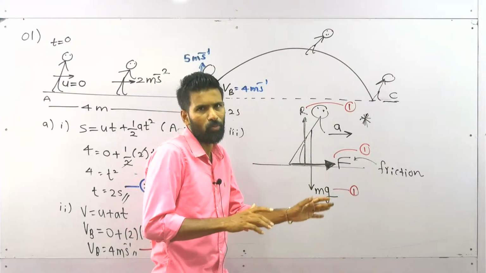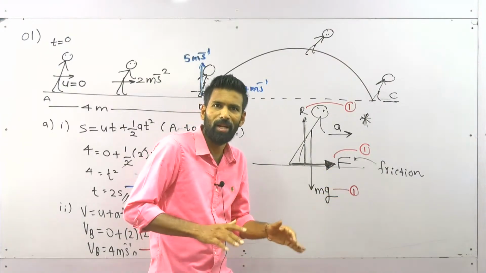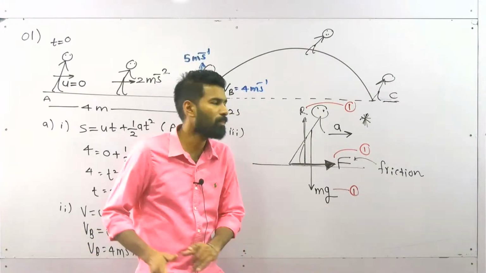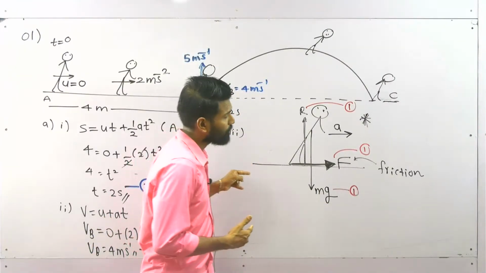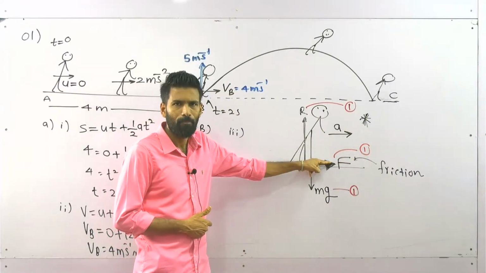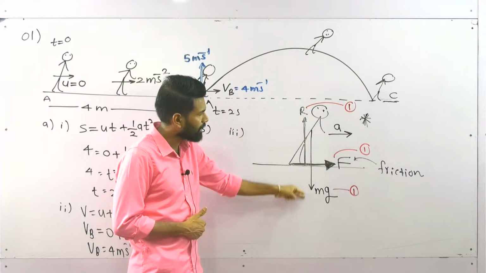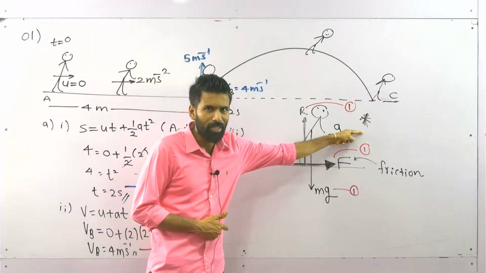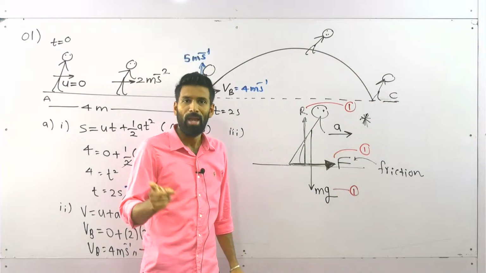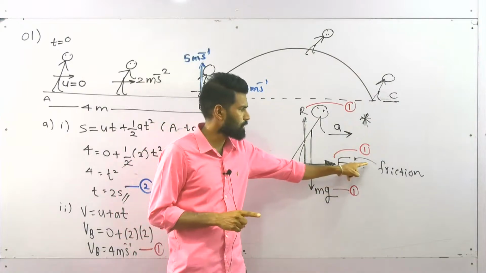Okay, when we try to move our leg backward, that means we are creating a force on the ground in the backward direction, and from Newton's third law, there will be a force acting upon us in the frontward direction, giving us this acceleration. So I have to mark that. Why? Vertical forces can't give horizontal acceleration. There should be a horizontal force. That's how we gain that. And this force, for your knowledge, is a frictional force.